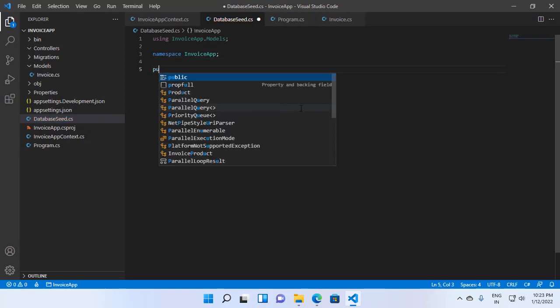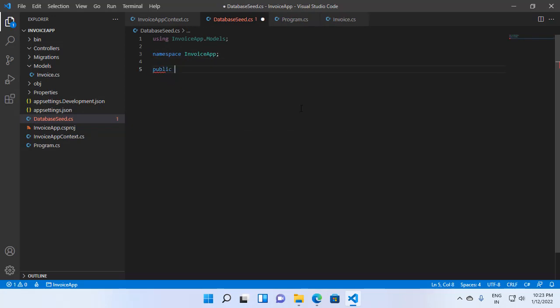And here I will create a class, a static one, DatabaseSeed, and in this class I will create the method Initializer.